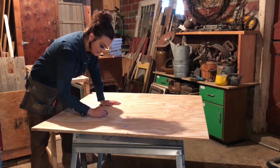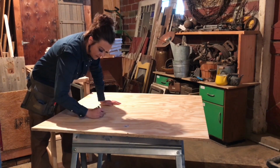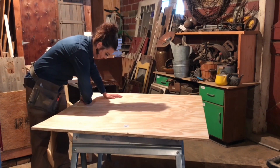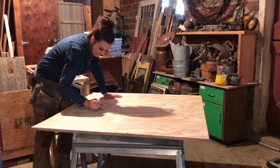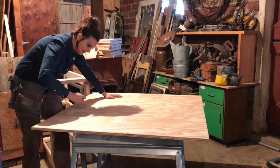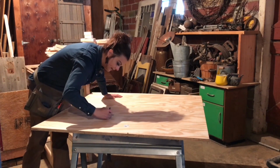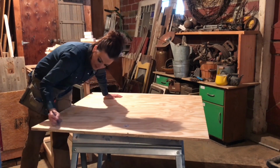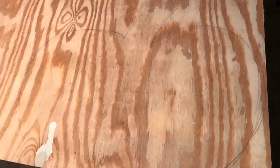So I'm just gonna draw out the pumpkin and kind of have him flat on the bottom. And then I'm gonna draw a nice thick chunky stem, and just kind of go around until I get the shape I want.